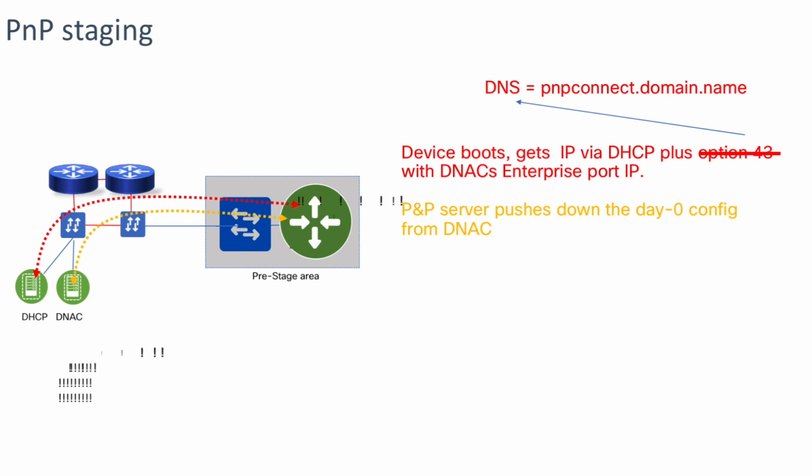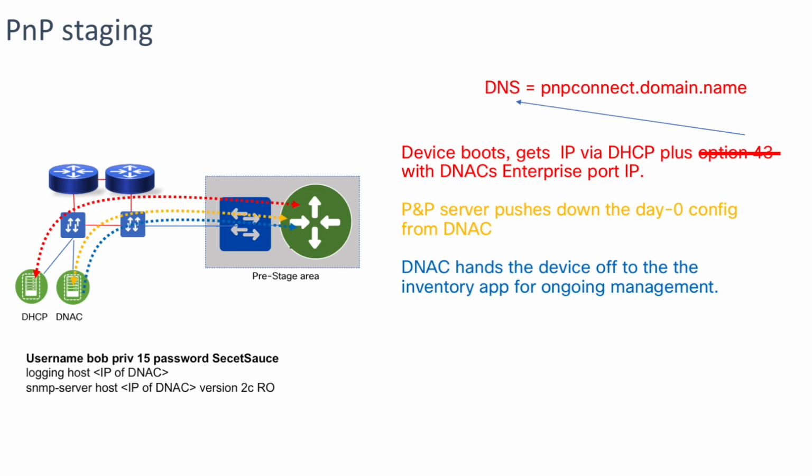This essentially does two things which are of interest to us today. It pushes down software images, as you can see here by this nice little animation, and also the day zero configurations. So these day zero configurations are the ones that we write within the template editor application on the Cisco DNA Centre, and we'll get into the details of that one shortly.